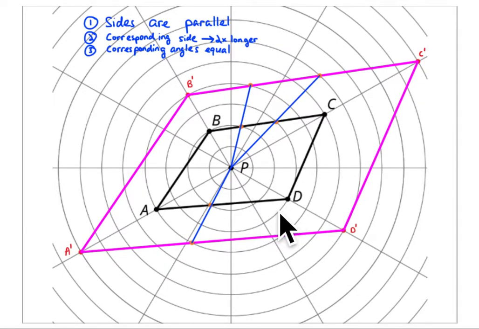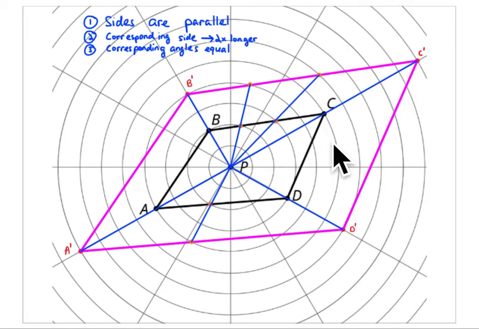Okay, so it asks you to add a few more lines and a few more points and dilate those points out from P. So it's a straight line from P, and they're twice the distance. So they will end up on this quadrilateral. So this point goes to here, and 2 times it is 1 unit, 2 units, 3 units out. So it's going to end up 6 units, 3, 4, 5, 6. So they end up on the larger quadrilateral because they are also being dilated with a scale factor of 2. And so you connect all of these points.